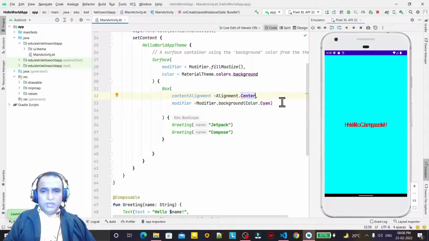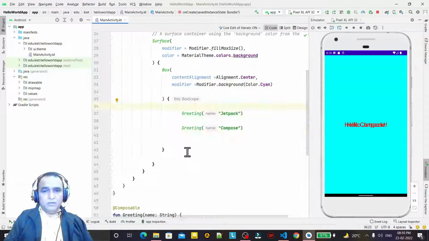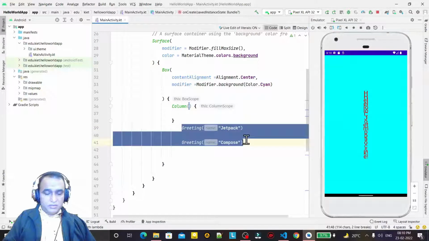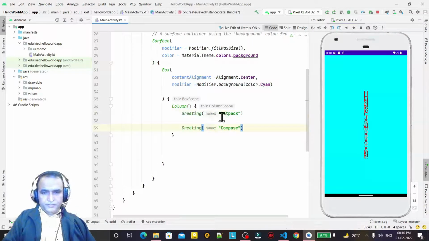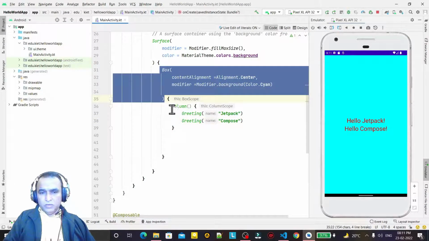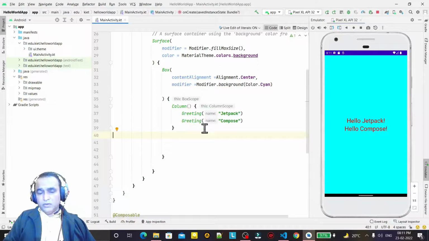And one more thing that I want to show you, that it is coming one upon one, because they are positioned in the same place. Under this box layout I can use column also, and I paste this text inside this, and run once again. You see, under this box layout you can use column layout also, under the column layout you can use row layout also, under row you can use column also, and under box you can take one more box also.